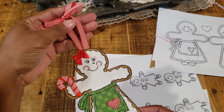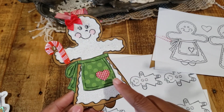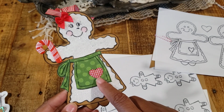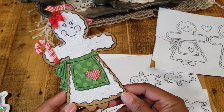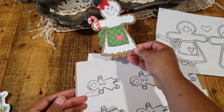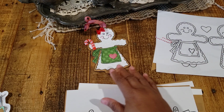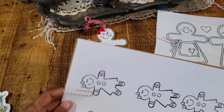And I just tied some gingham ribbon, put a little bow in her hair, and gave her a candy cane. Now, I did cover up that little heart with this little puffy gingham heart, which I thought was really cute. So that's my first ginger, and I think she turned out adorable, right? Kind of cute, huh? So here's the second one.